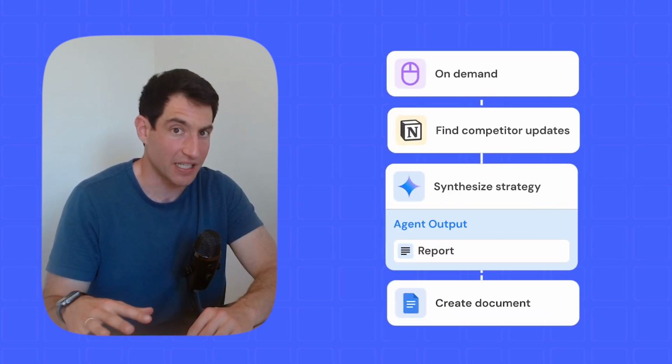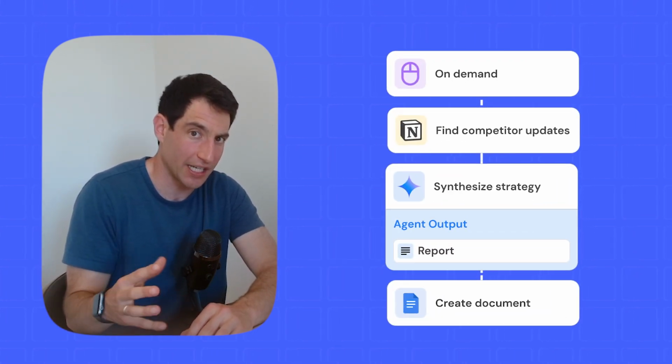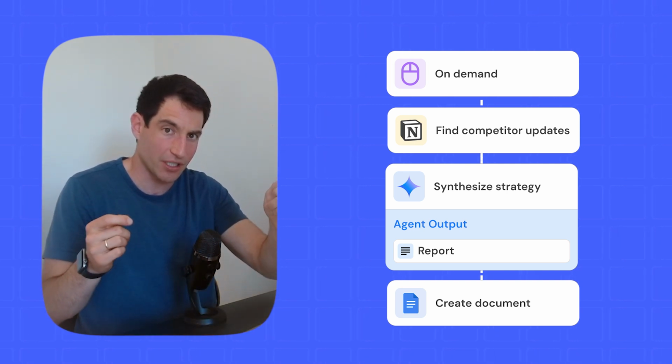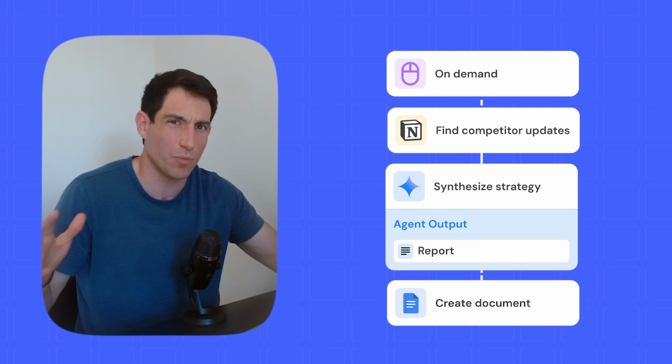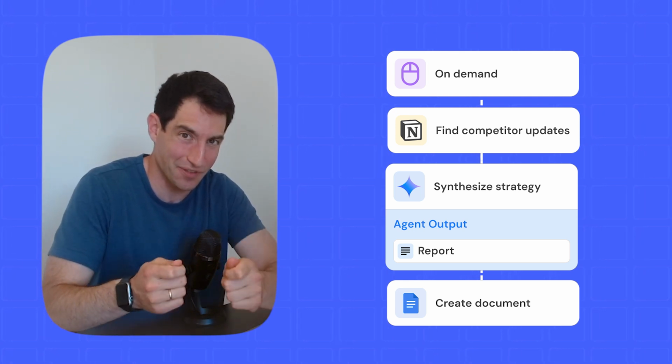Given a set of announcements and launches from a competitor, synthesize their strategy into a single document. AI is really good at taking these disparate strands of information that would probably be way too much for a given person to read all of and combining them into one single useful output.